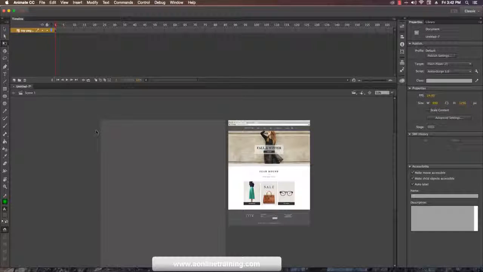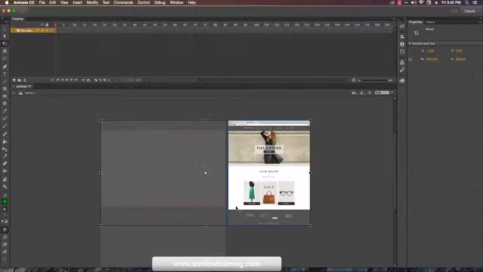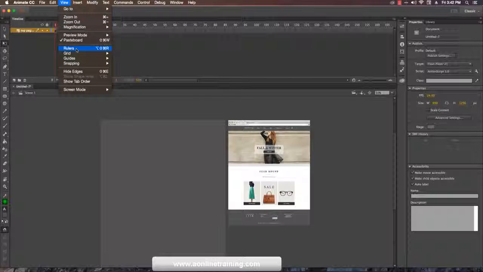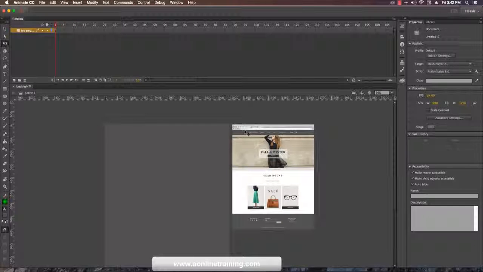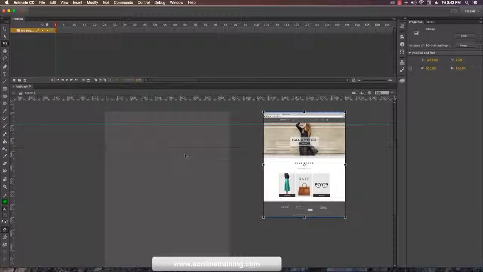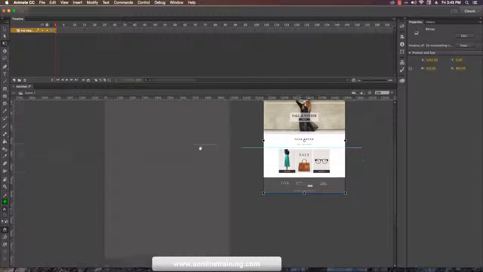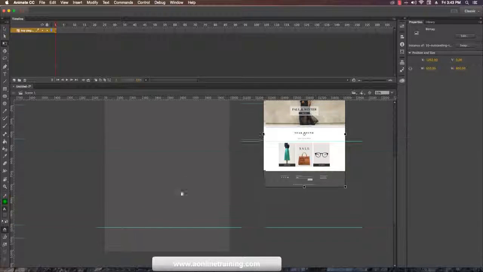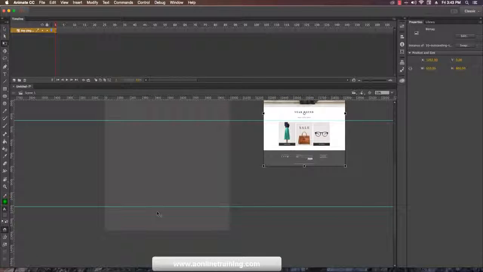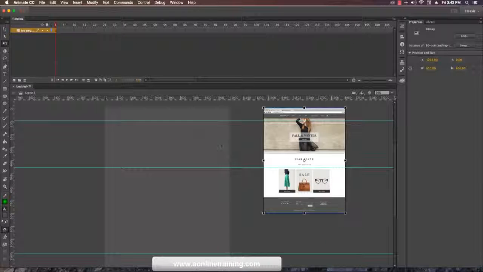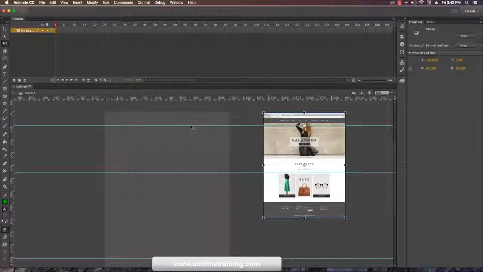For margins, it's better to go to View, Rulers. You can use them as margins, however many pixels you want, for the banners, the content, or the footer, which is where you can put the contact or links. This way you can easily see how to divide things.